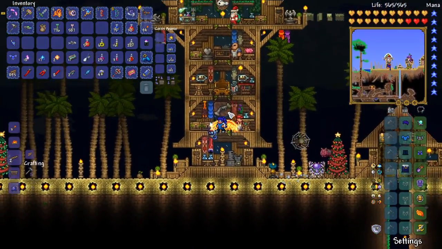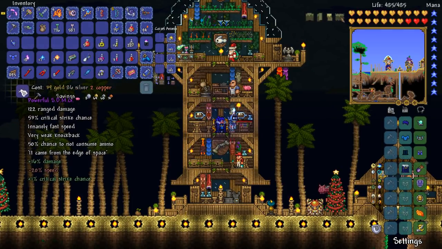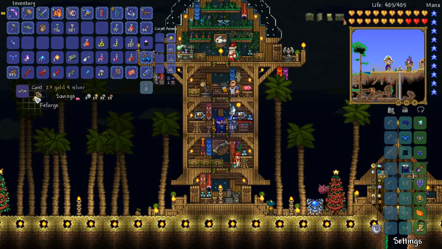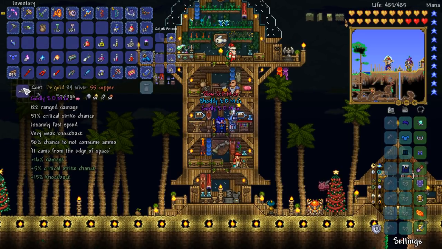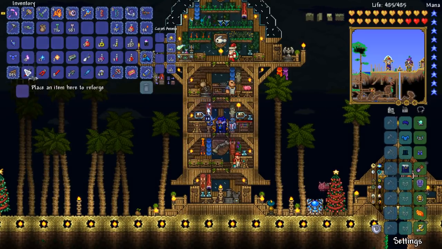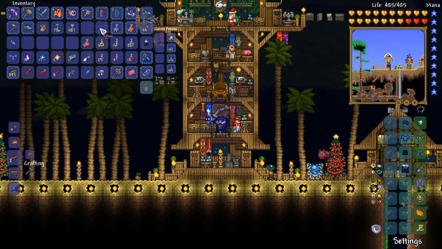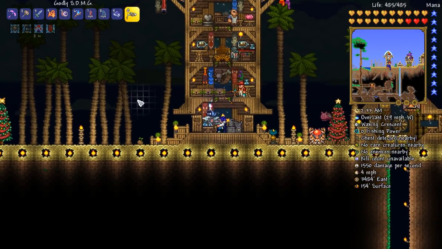Good lord above. All right, well, I'm going to go and give this thing a reforge. I'd love to try and get something with speed and damage. Oh, that's got negative speed. Oh, it's an expensive one. Hey! 122 ranged damage. Ooh, that is very, very expensive. I might stick with Godly for now, because it seems pretty damn good.